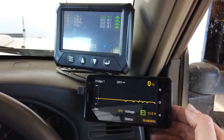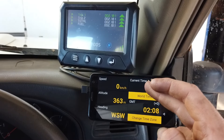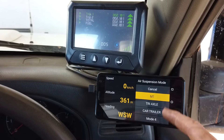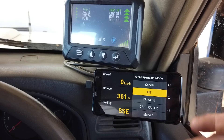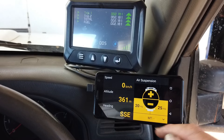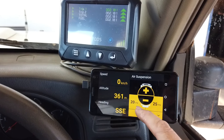We also have a time module with a stopwatch and a few other features, as well as inclinometers. This vehicle also has a full air suspension setup. It does a lot of towing, so we have several different trailer modes configured depending on which trailer is on the vehicle, as they provide different load weights. We can customise and save the pressures we want in the airbags to suit, and independently control them — there's currently a 5 psi difference between the two bags because the vehicle is quite heavily loaded on the driver's side.